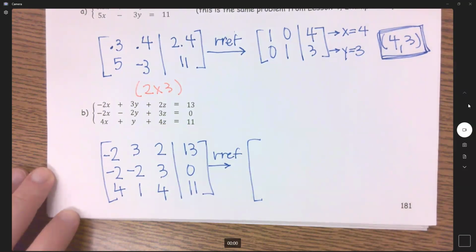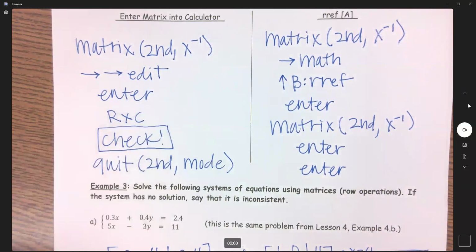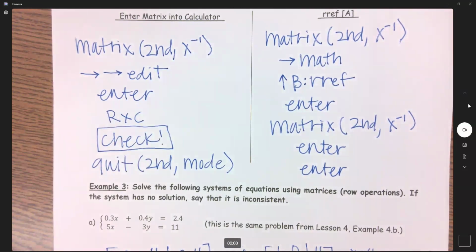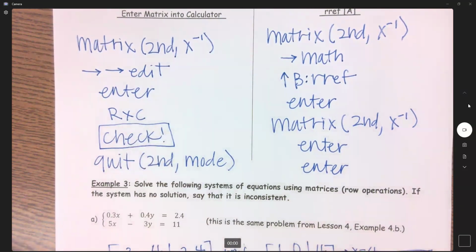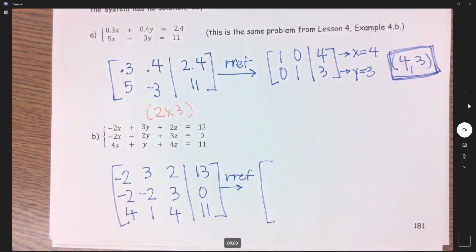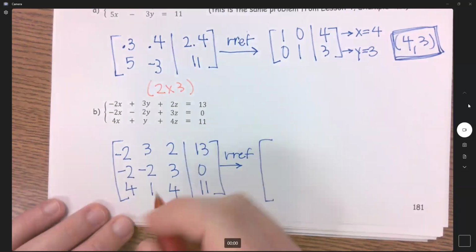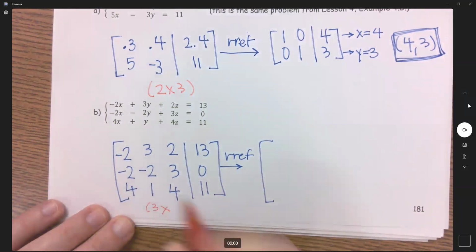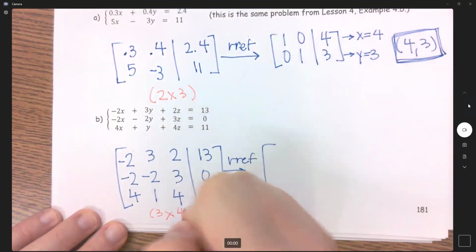Now this one, I put up here R by C. It's always row by column. If you guys ever remember RC Cola, that's what my dad always had. It was disgusting, but that's how I remember row by column. But again, if you can't remember, is it 2 by 3 or 3 by 2? Just play around till you get the right dimensions. But this one here, we have 1, 2, 3 rows by 1, 2, 3, 4 columns.